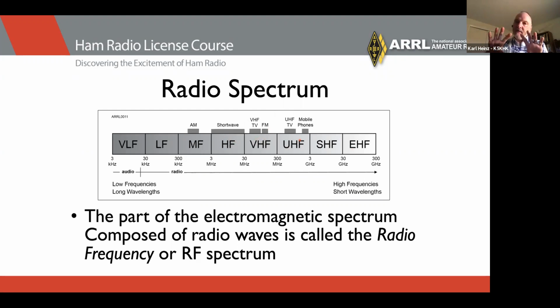So again, the radio waves within one of these groupings behave in a similar way. How exactly? We don't care at this point. We'll talk about that in week 4 when we talk about propagation. What is important for this go around is that we remember these boundaries: 3 megahertz to 30 megahertz, 30 megahertz to 300 megahertz, and 300 megahertz to 3 gigahertz. So there are 3 questions on the test that ask about that.